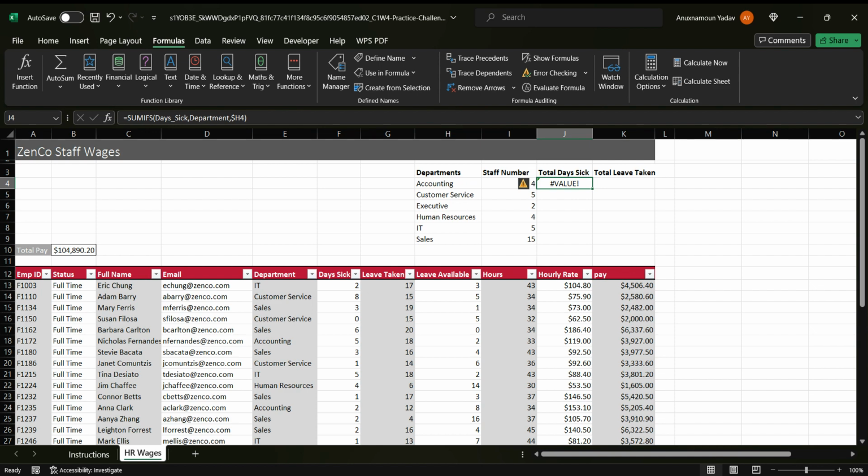Let me just think about it. SUMIF, day sick, department. What if I use the function SUMIF?